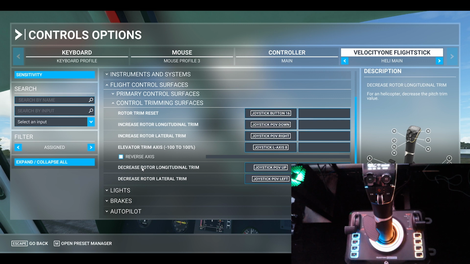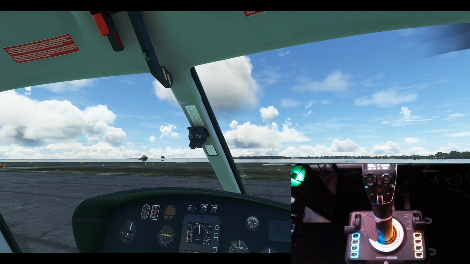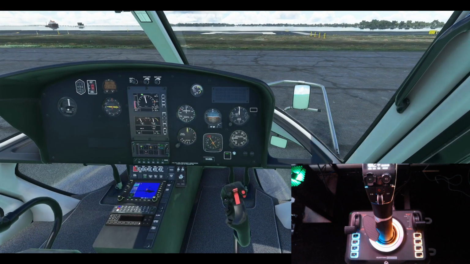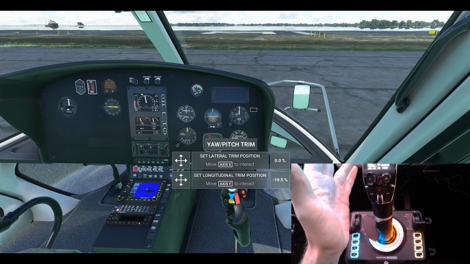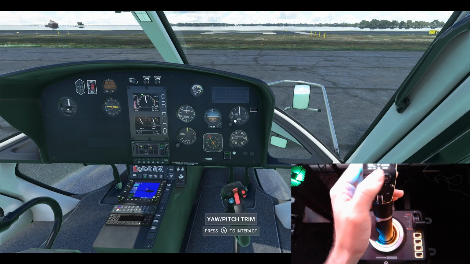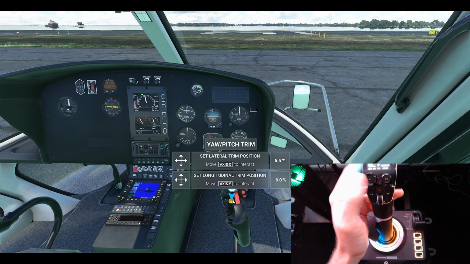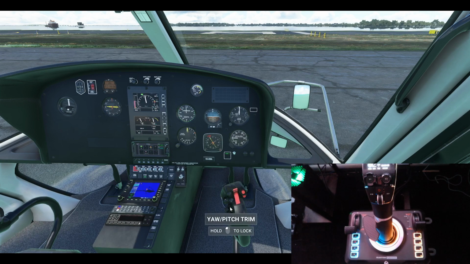All right, let me show you all these in action. So if I go here to this, push this up, let it go. See that? How it's moving up and down. Then if I go right, left, then you'll see the button right here, trim release.